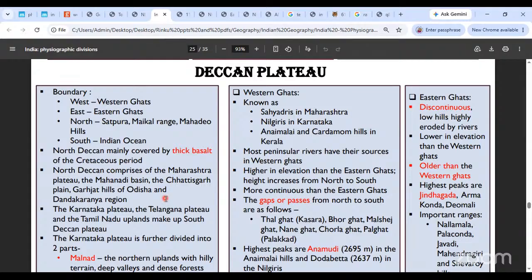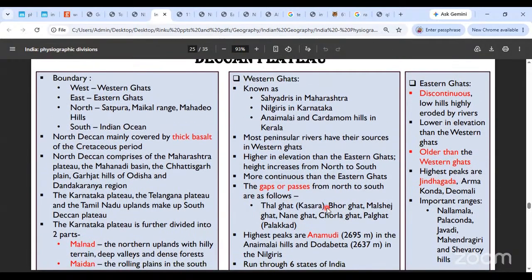Okay, in the north, the hills or the peaks are a little lower, but clearly when you go towards the south, the hills will become a little higher. Okay, the tallest peak also is something that you find somewhere in southern India, in Kerala. The gaps or passes are more continuous than the Eastern Ghats, and clearly the gaps and passes are important. They will ask you about the gaps and Western Ghats. They've done that before, they might do it again.